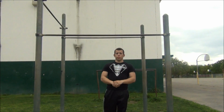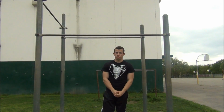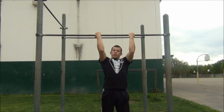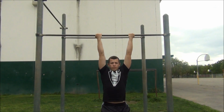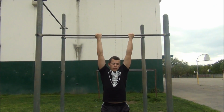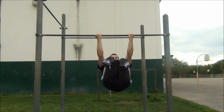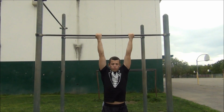If you guys are having trouble with that, this is a little exercise that you guys can do to kind of warm up and get used to doing it. So what you do is, you just hang like this, and just pick up your legs. So mini leg raises like this. So pick them up this way. This should straighten your abs, and it'll be much easier for you to do it.